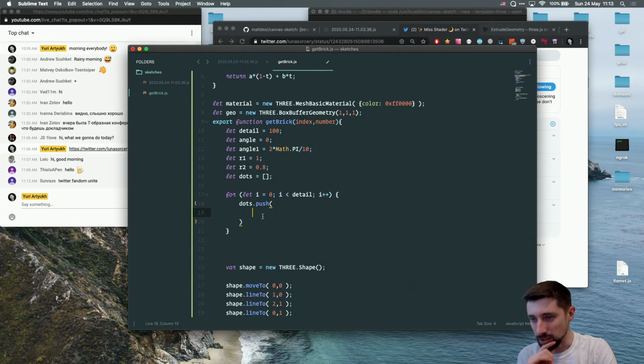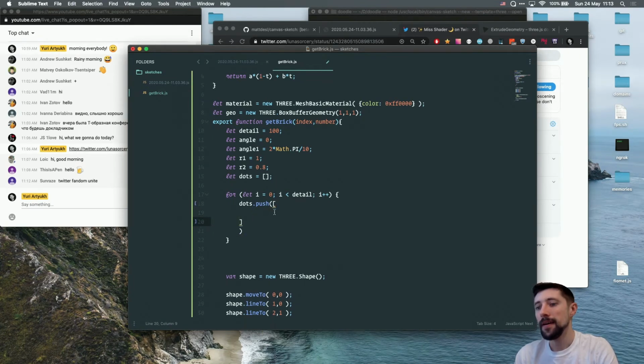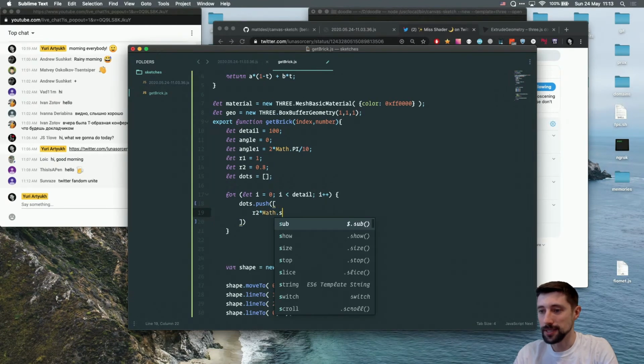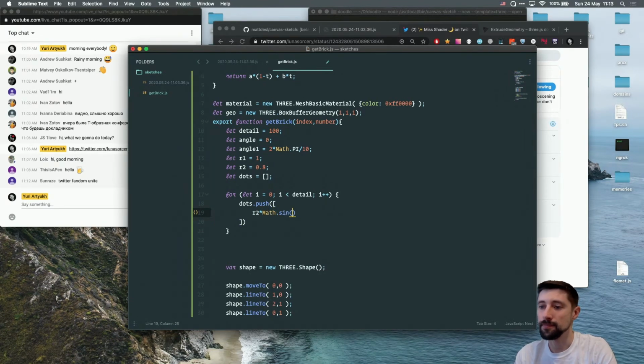Okay, so I need to calculate 2 points here. I think it should be an array also, because it's going to be 2 points. 2 points is an array. Like this. So it's going to be R2, the small one, multiplied by my sine, and then I need to lerp, and I think I need to include the last tail.